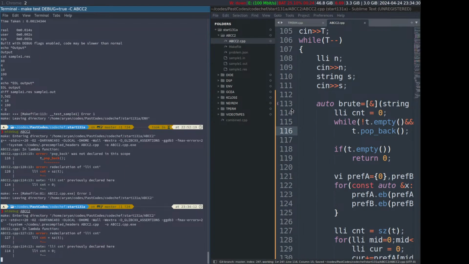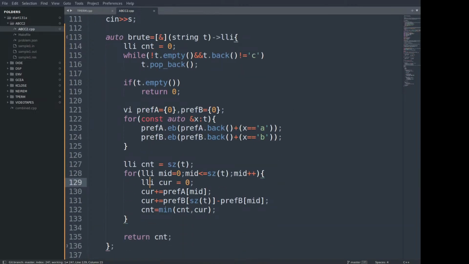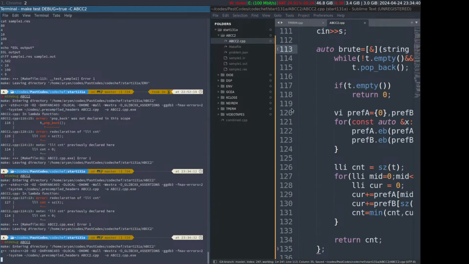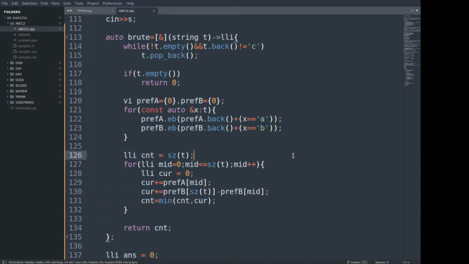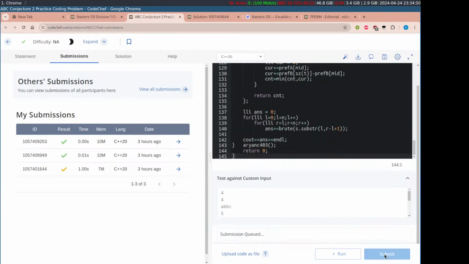This should be an order n square algorithm, and it should be enough to solve the first subtask.